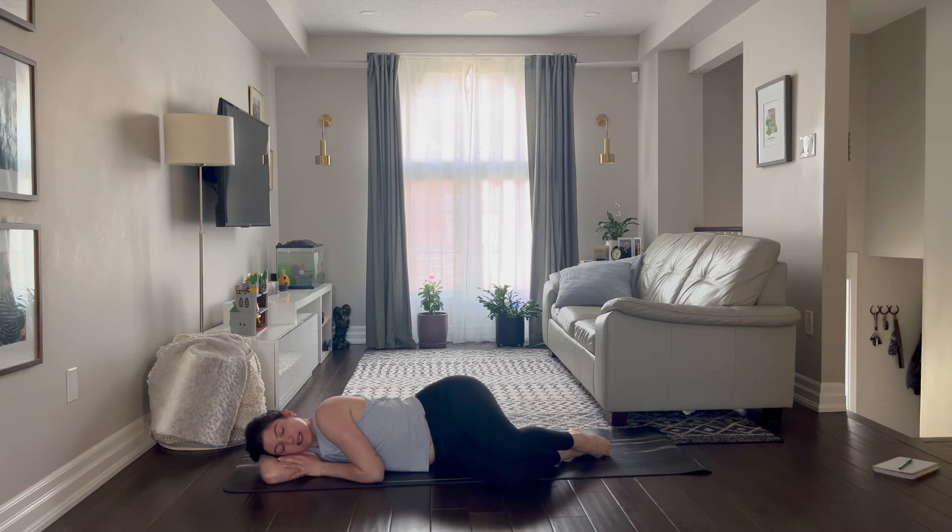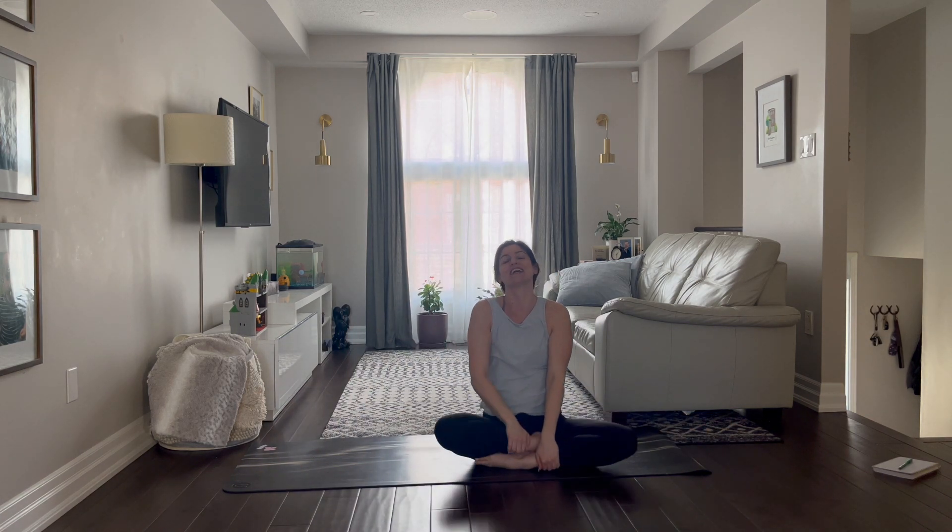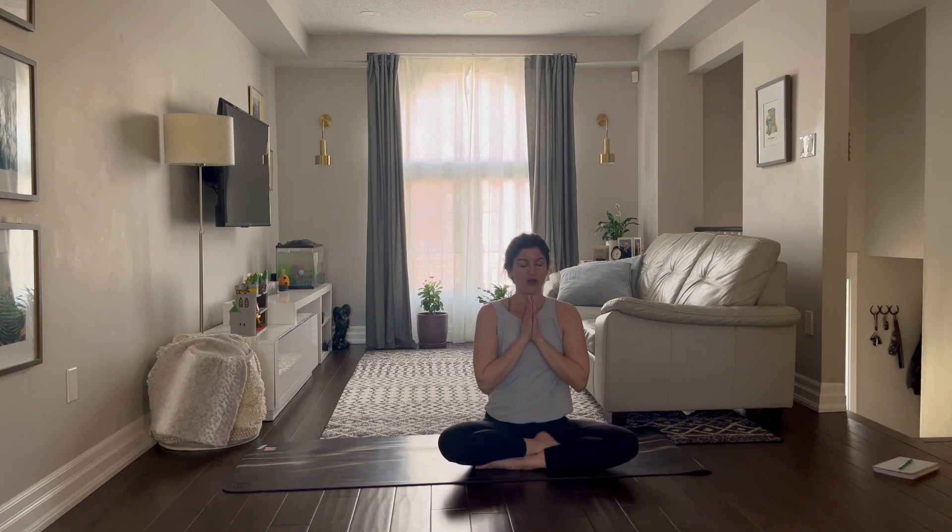Have a mindful moment. Thanking yourself for your practice, thanking yourself for where you are, where you've landed. We work out, we move our bodies. And just like you would tell a friend or a family member how incredible they are, you can do the same for yourself. Give yourself all of the love and acknowledgement that you deserve. Breathe in and let it go. You can stay resting if you need more rest — please stay. If you're ready to seal our stretch practice today, come up and meet me in a seated position. Be in acknowledgement and gratitude. I acknowledge you for taking this time for yourself. Namaste. Thank you. See you on your mat next time. Have a fantastic day.